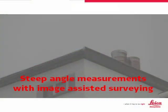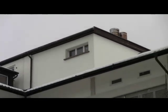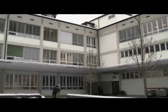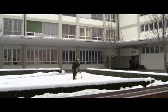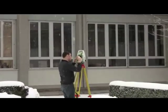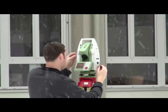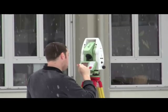Let's look at one more use case: steep-sighted measurements. Not easy, especially when you've forgotten the correct angle accessory. Here Richard is trying to measure reflectorless to the top corner of the building — and of course, he has forgotten the accessory. For him to make the measurement would normally mean changing the location of the total station, which is very time consuming. Now he can use image-assisted surveying, using tap and turn to coarse aim and then correct the parallax to complete the fine aiming. He can then measure and store the point.